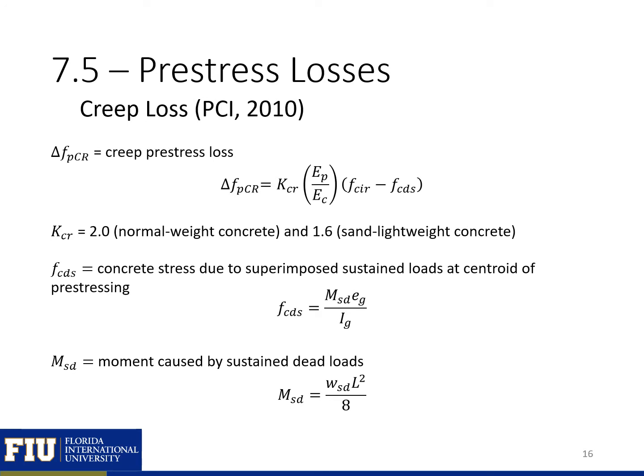As we saw earlier in class, concrete will creep, or deform, under sustained loads, and this deformation is going to decrease the effectiveness of our pre-stressing strands. We can account for this in the Force-in-the-Tendon approach by removing our pre-stress loss due to creep, and we can calculate it using the PCI Design Handbook approach using the equations on this slide.